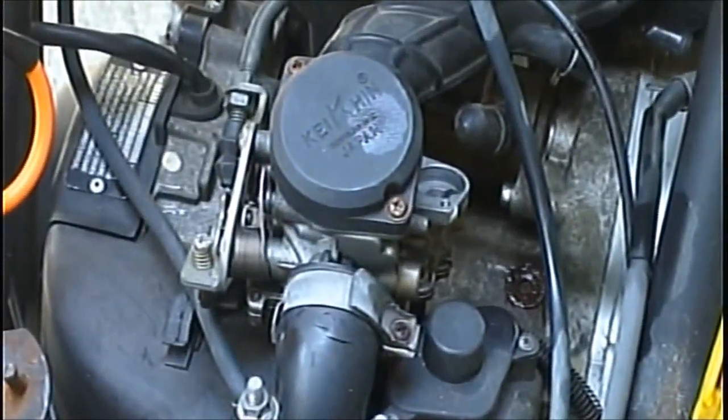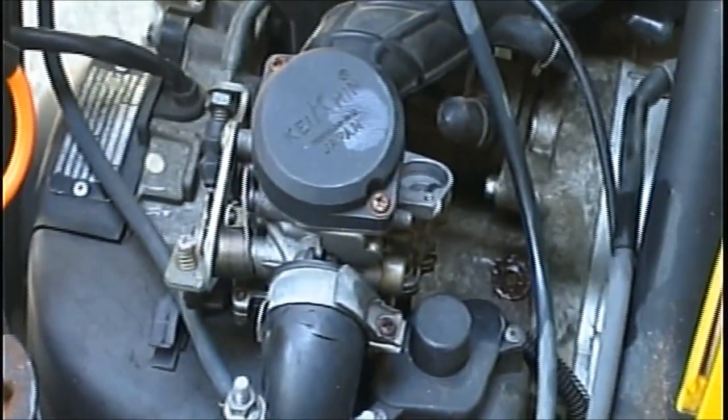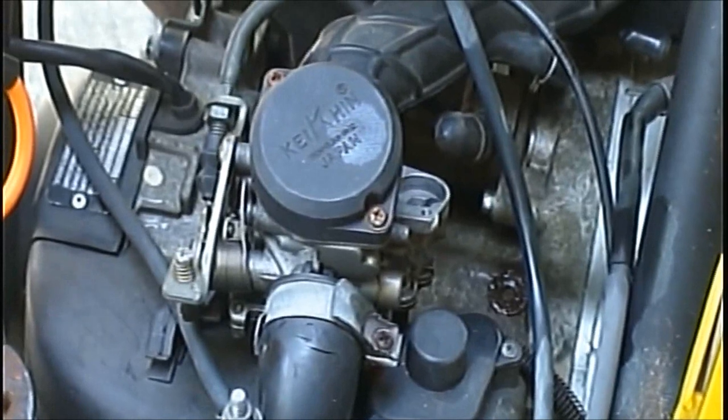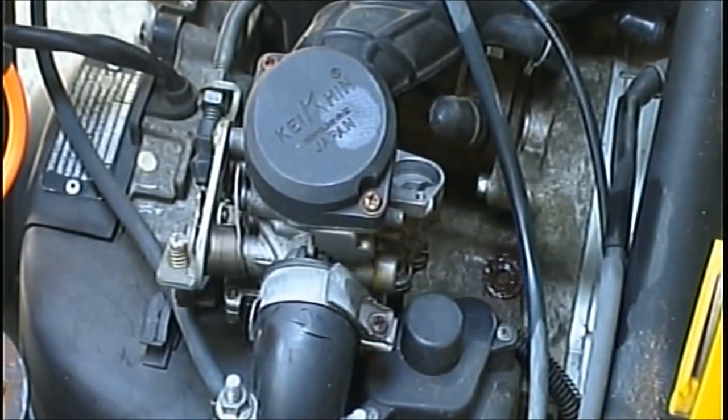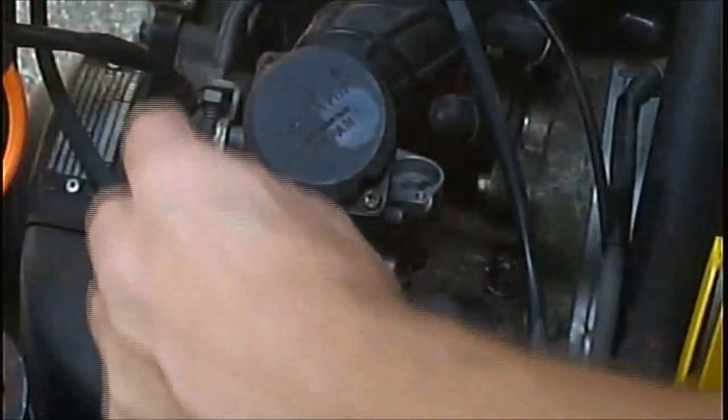Now, like I said, it's not going to come pouring out because, damn, I got a battery light blinking. It's not going to come pouring out because this has a fuel pump on it, and the fuel pump's right here on the side. Okay, so let's keep going on with this.